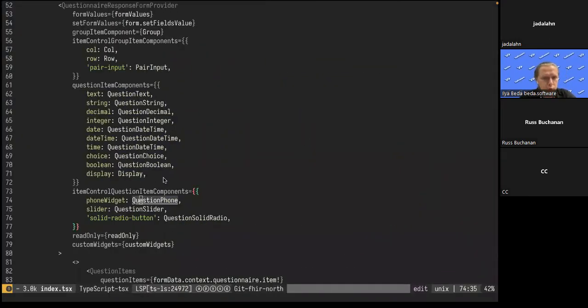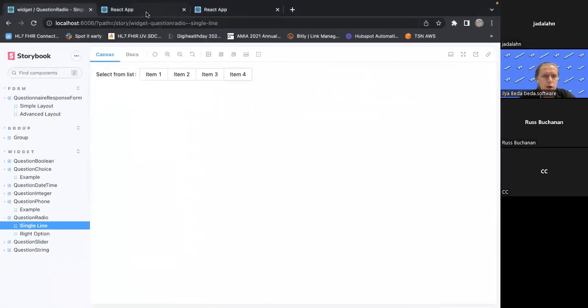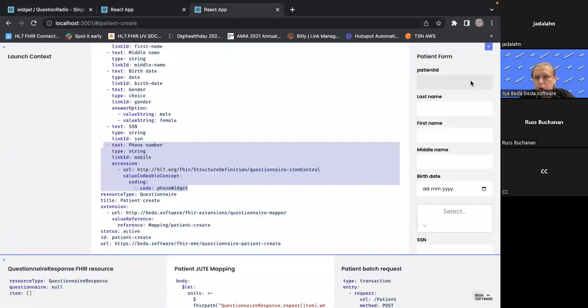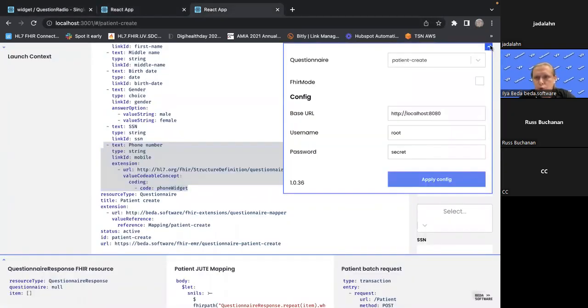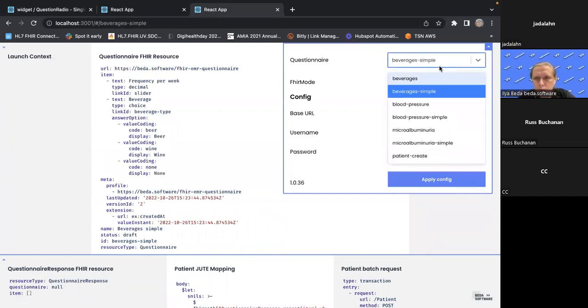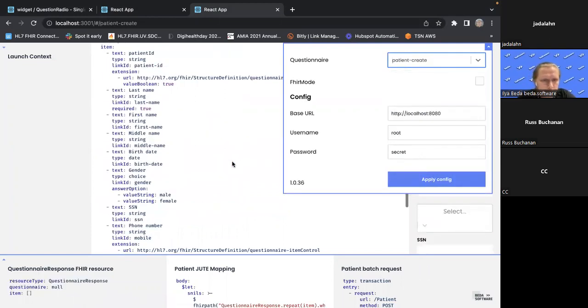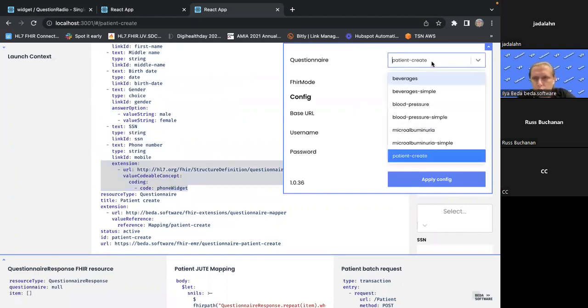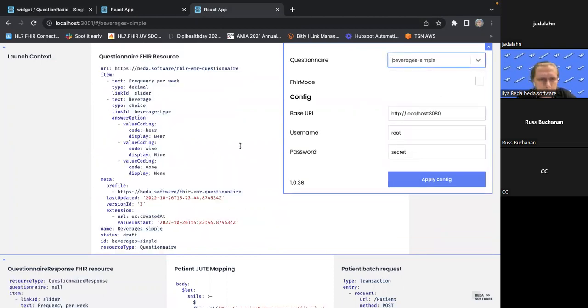So we can see that we mapped the solid radio button widget for it. And let's do some changes. Okay. We need to choose a proper form here. Beverages. Yeah, let's copy the extension definition because it's a lot to type.